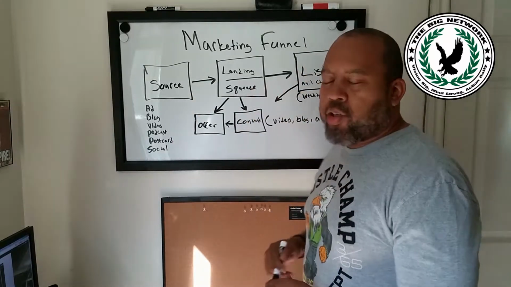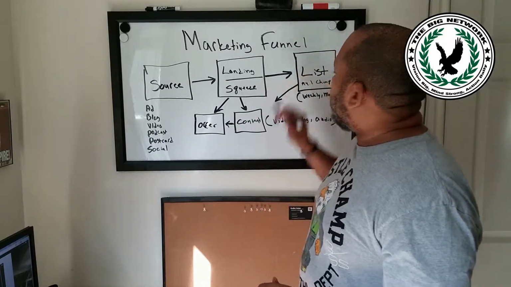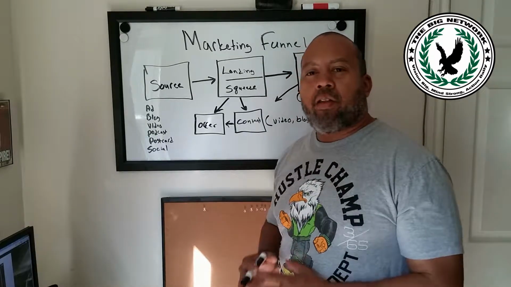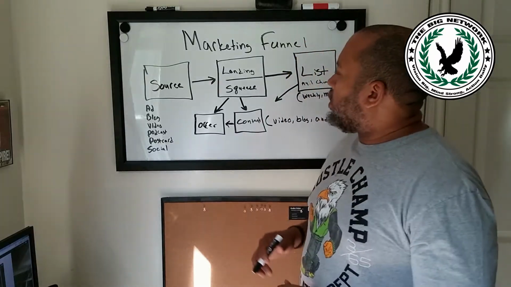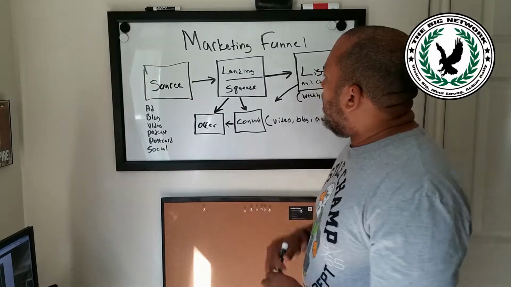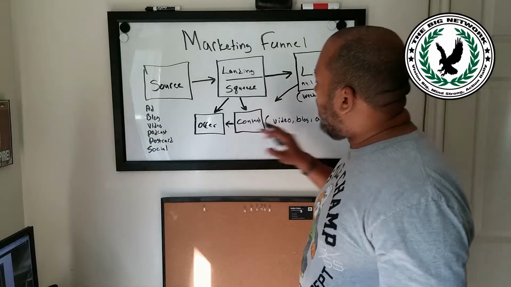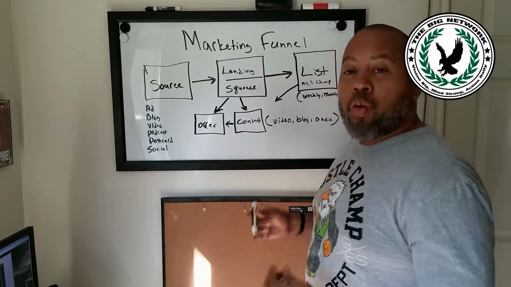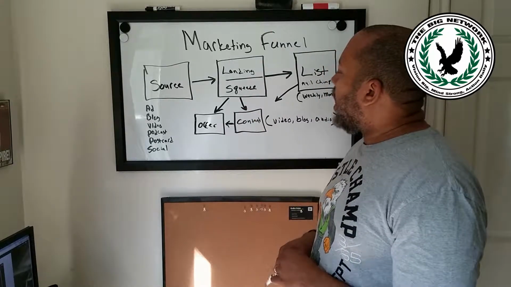So you've got to have a good source. The next component that you need is what we call a landing page or a squeeze page. And then the third component is a list. It's some type of mechanism that allows you to manage a mailing list, an email list. So I'm going to cover the source, I'm going to talk about landing pages, I'm going to talk about lists, and then I'm going to talk about what you do with the traffic, the viewers or the listeners or the readers that are coming to your actual content.